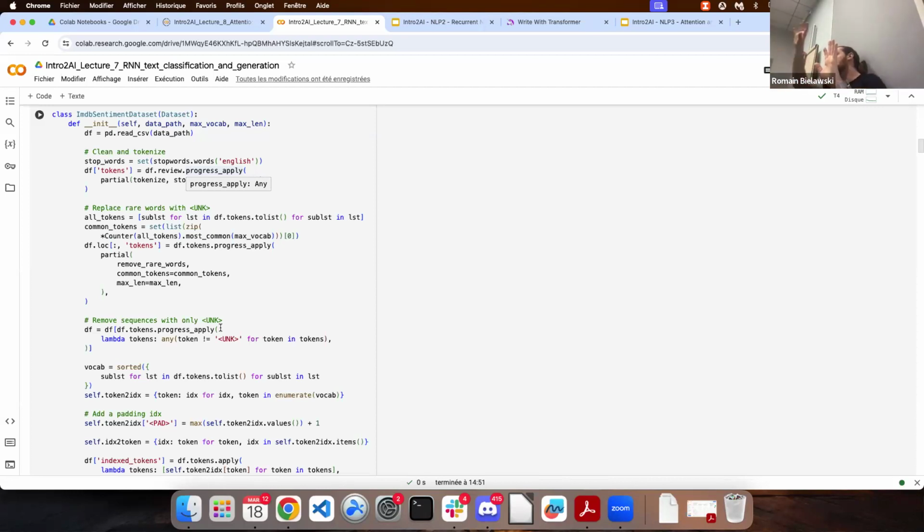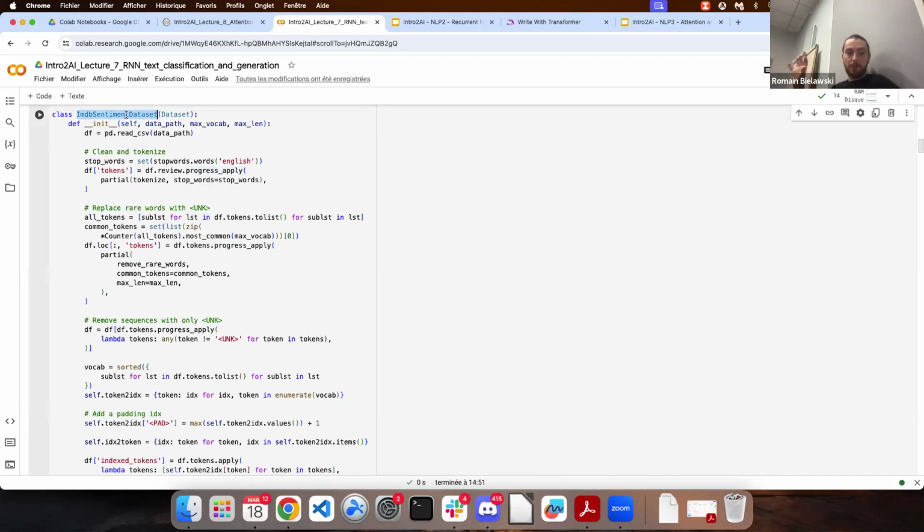Each review has a label, and the goal of the network is to predict the right label, positive or negative. This class is going to help the data loader select, let's say, 20 reviews with the 20 labels, calculate the error on the 20 reviews, and then update the weights.